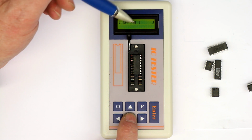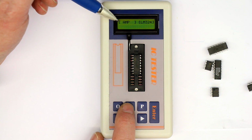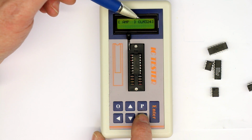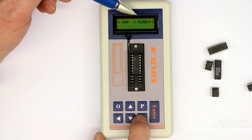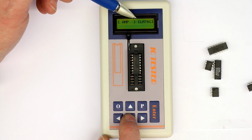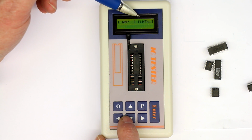This is the main menu item on the left side, between off, which doesn't make any sense. Here we can select amplifiers, which means operational amplifiers. You can even specify the type, for example LM324, which is a quad bipolar op amp. Now it really starts to get annoying to scroll through the menu. You can test single op amps. The LM741 is only a placeholder for a bipolar single op amp.